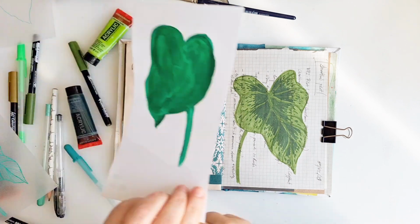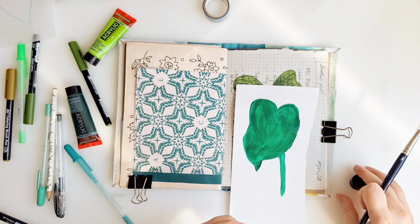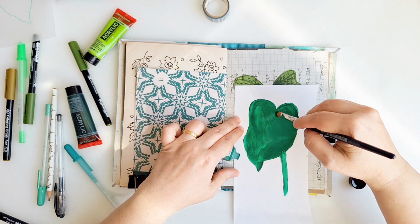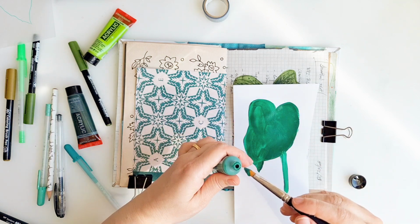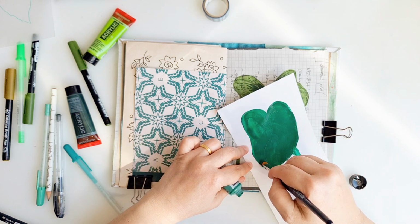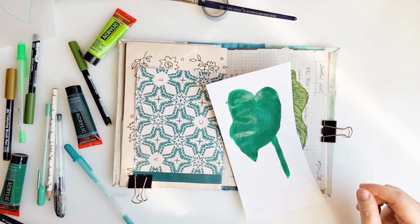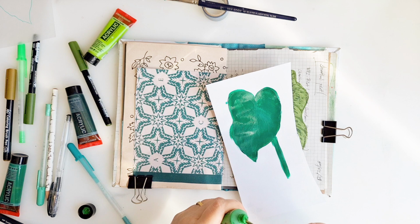So let's come back to this one, and let's add another layer. This time I will try to do something like that, just to put the paint with strokes in the real direction of all these marks that the leaf actually has, so like that. And then let's take advantage that this paint is still a little bit wet, and let's add the other layer.